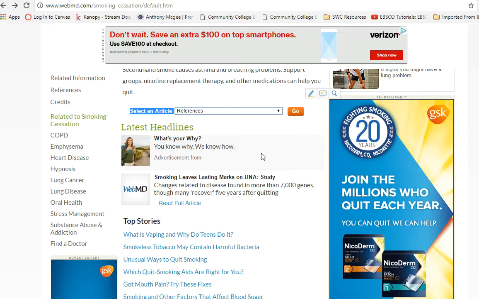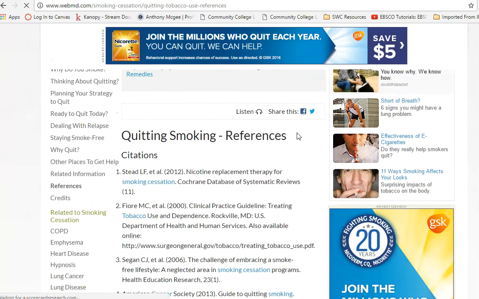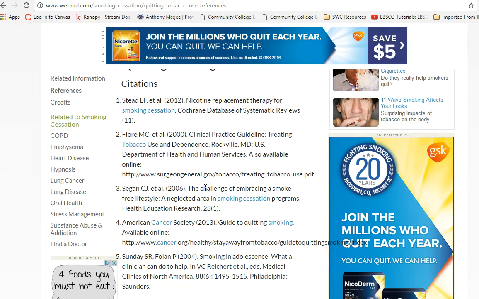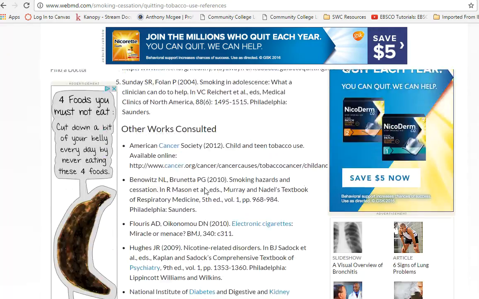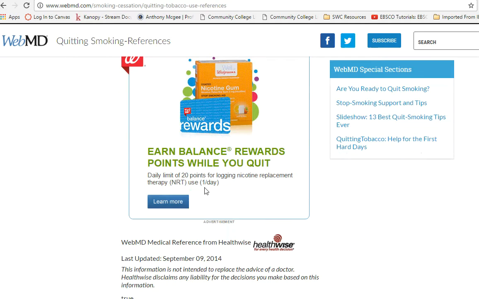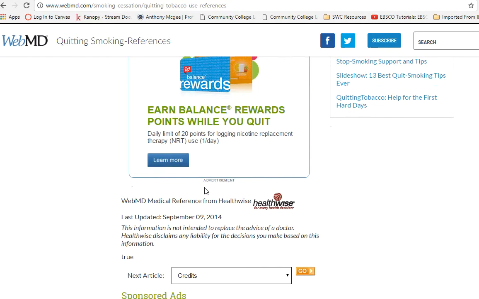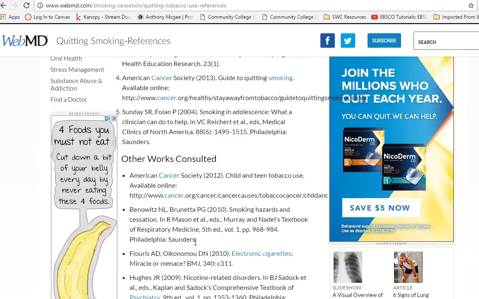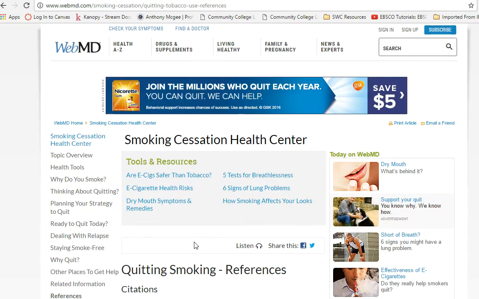website. We're going to go into references. As we click on references, it brings up a citation list of sources they used to compose this information. As you go down the page a little further, it's full of ads. That's one of the negative features of this particular site, all the pop-up ads. But the last update comes up on this particular screen right here. So it's way too difficult to find, but it is there on that site.